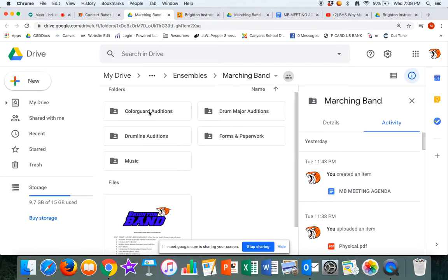Google Drive. And you can see that I've already got places for color guard, drum major, and drumline auditions. We have not uploaded the material to those yet, but they will be uploaded shortly. So drumline and just percussion folks, you can find the information you need here. Drum majors have already been selected, so it's kind of redundant. And then color guard auditions.